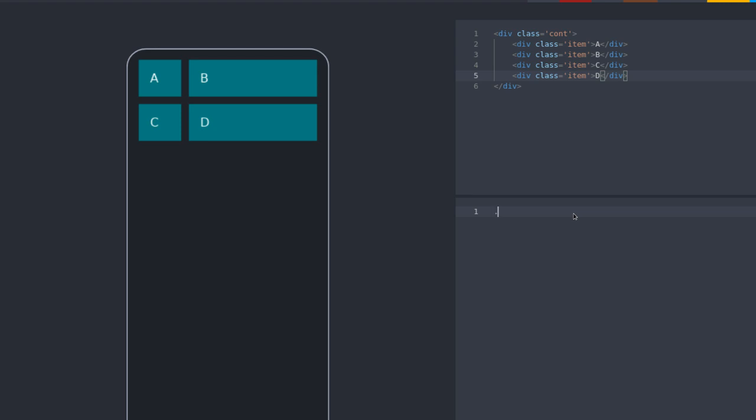Styles. Dot cont. What do we need in my container? We need display grid. Display grid works. Anything else? It needs grid template columns. We do indeed. What value should we give it?